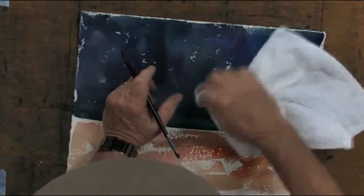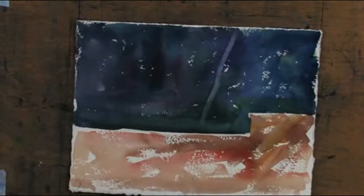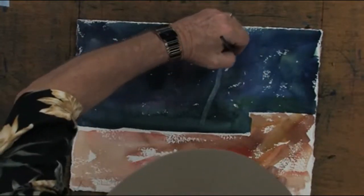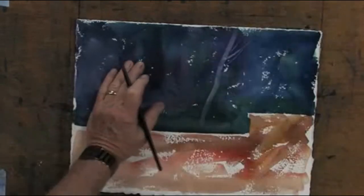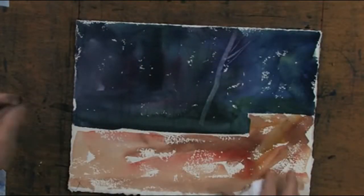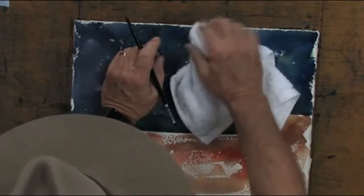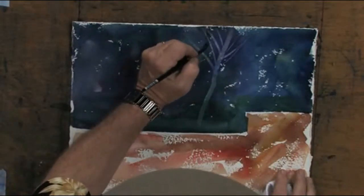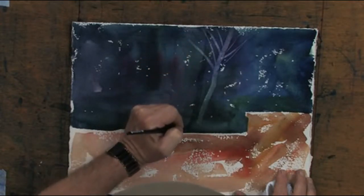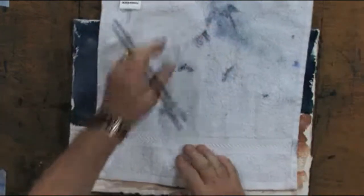I'm going to come in and just lift out some color. I pat the area first to pick up excess color, then pick a dry part of the towel and just lift out the color. And there's a tree branch already, or a tree trunk. Same thing, just pat the area and lift out the color for some tree limbs. Don't get too carried away with too many tree limbs, but do have a few in there. All right, same thing, we're going to lift out the color. Come in and just put in another one next to the one we already have, the tree trunk, I mean. Lift out that color.